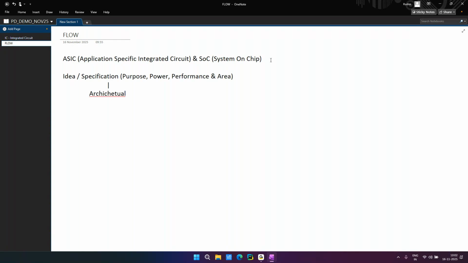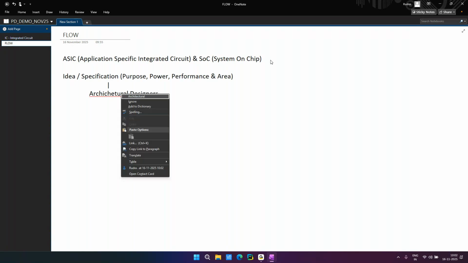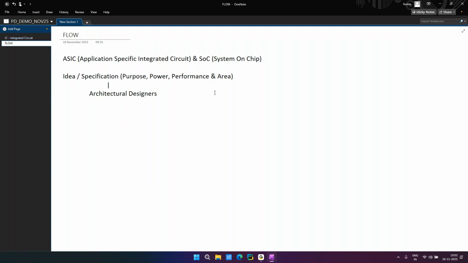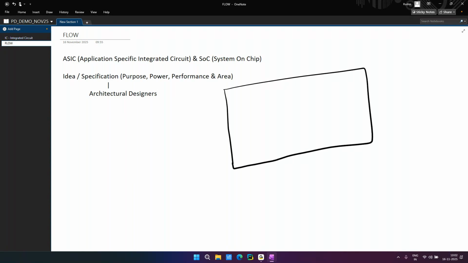Architectural designers. What these people will do is, based on the performance or purpose, estimate what all logics are required in this area.